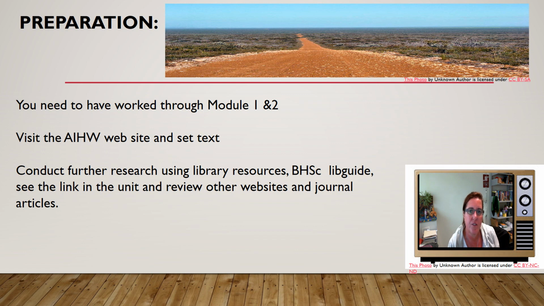So quickly to update, you'll need to work through Module 1 and 2. You'll find a lot of different health organisations, for example, referred to in these first two modules, and we talk a lot about the determinants of health, so it'll really help you get on track with this first assignment. Visit the Australian Institute of Health and Welfare, okay? They have a great website and you'll find a lot of your data and statistics that you need for this. And of course your set text as well will be really helpful.